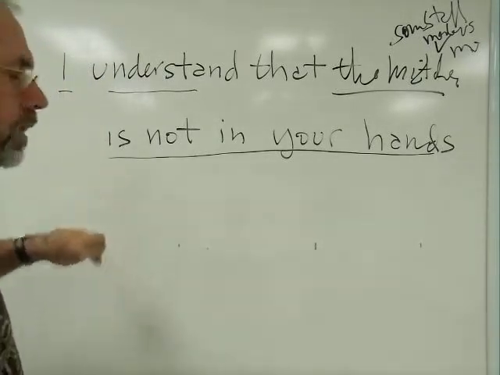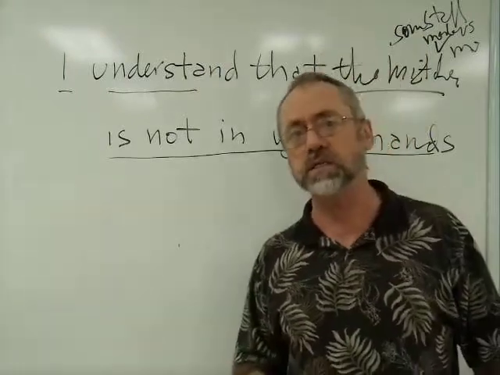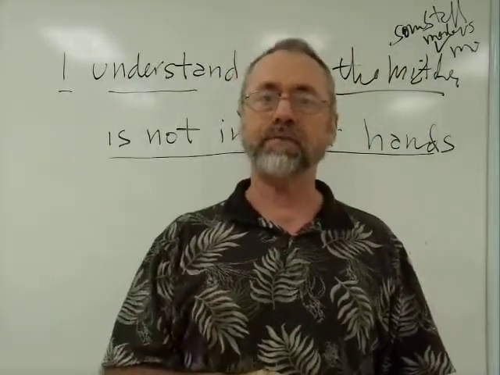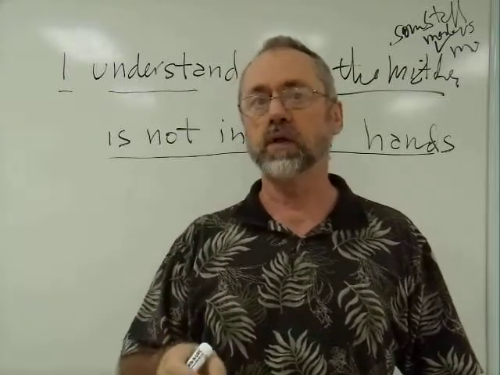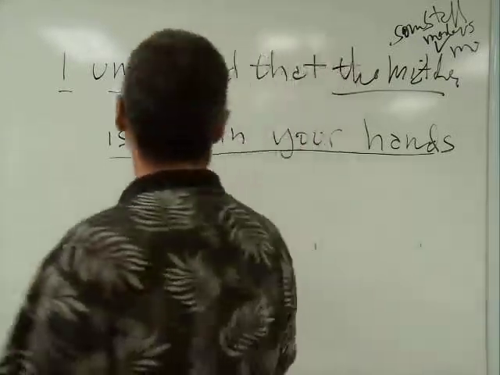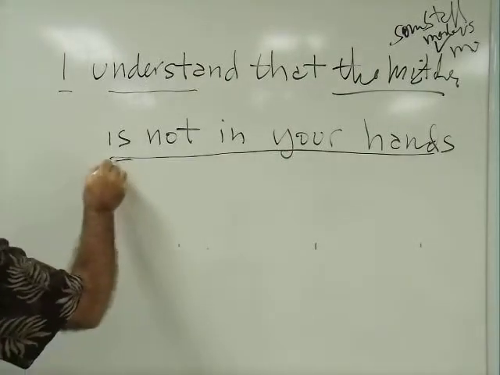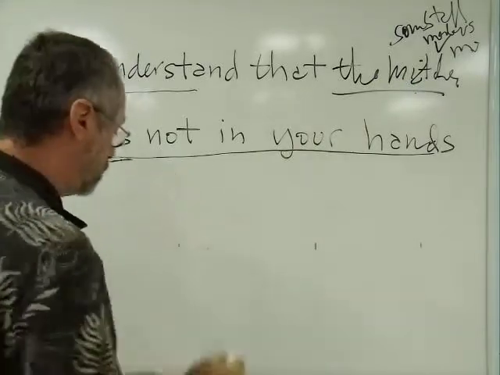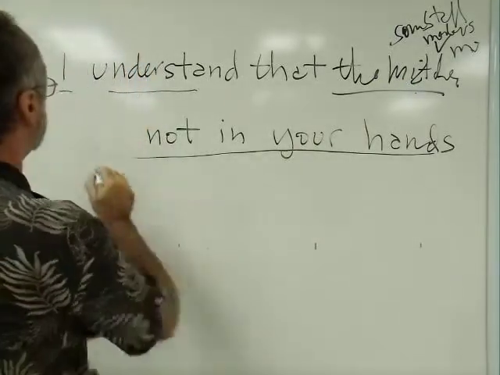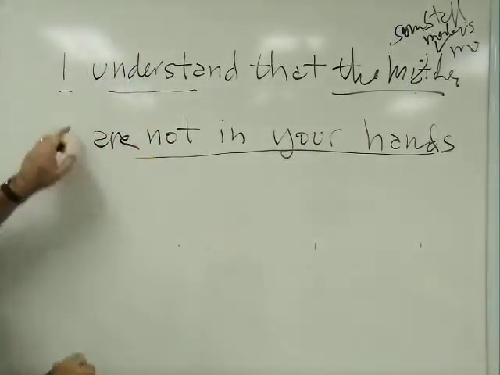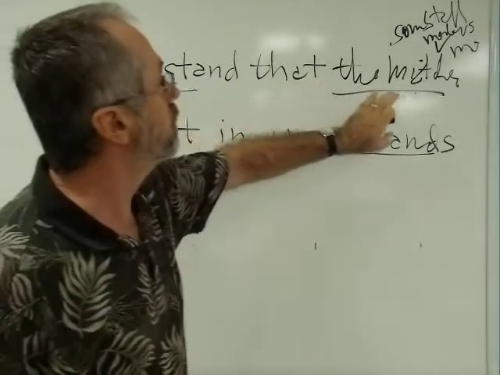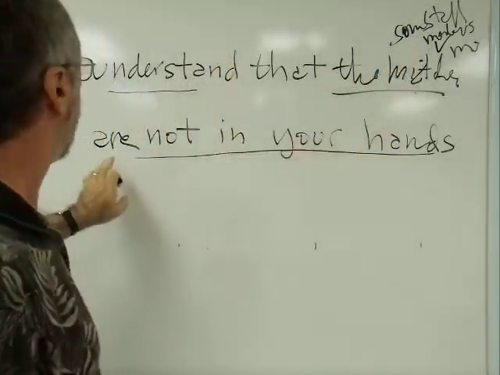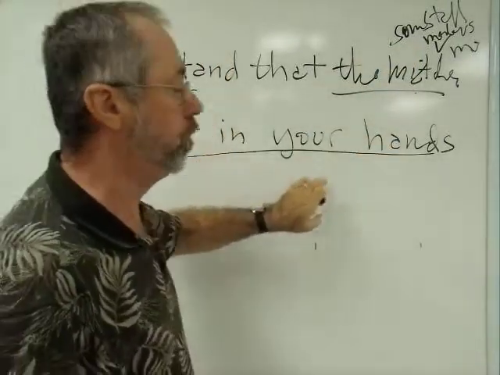Look, we've got a problem right here. This is fairly common when we're revising a sentence — not only do we have to take care of the main problem in the sentence, but after we've done that, sometimes we set up new problems. Here's our problem: 'is' refers back to 'mistakes.' 'Mistakes' is plural, so it should be 'are.' So the sentence reads: 'I understand that the mistakes some staff members make are not in your hands.'